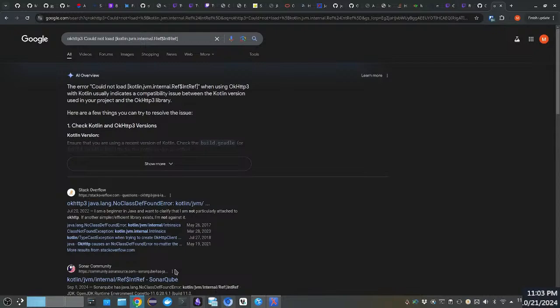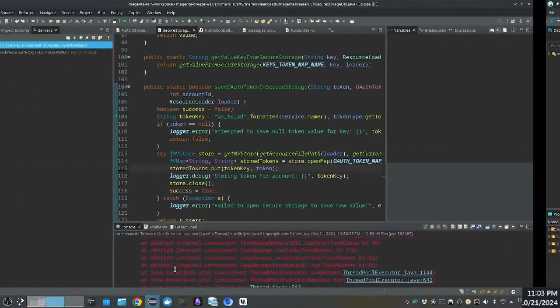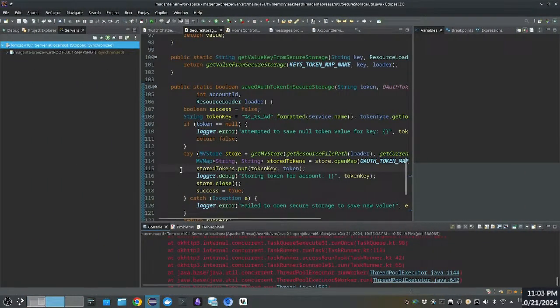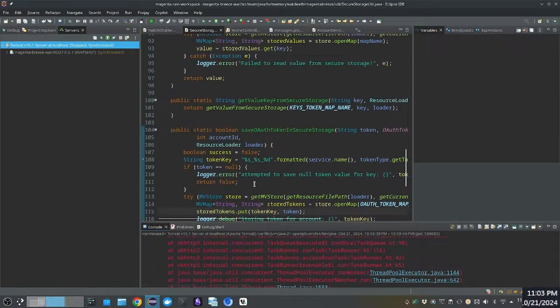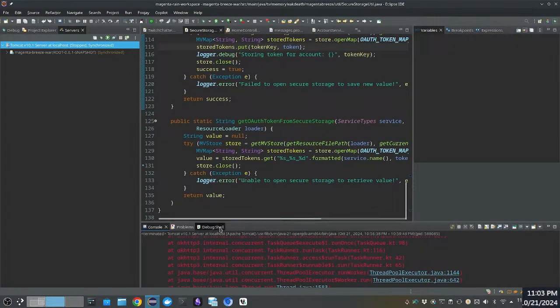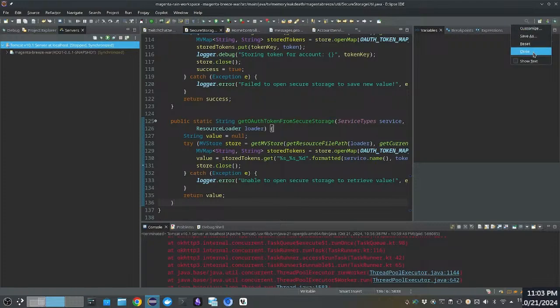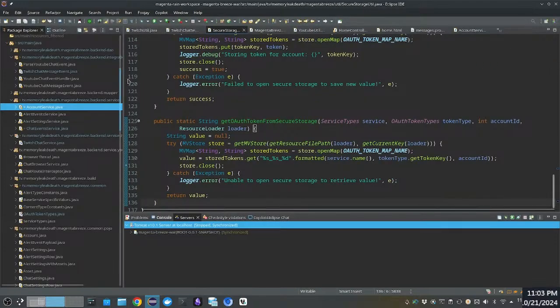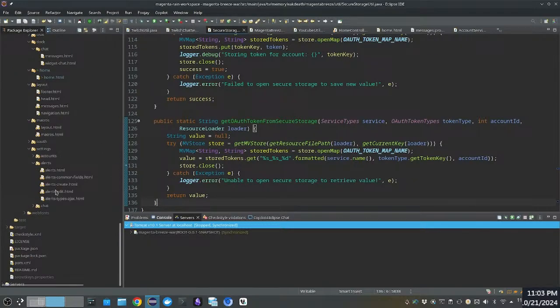I'm not using Kotlin. So something else must be pulling it in. And OkHttp3 is freaking out about it. And I'm not even using OkHttp3. That's probably being used by the Twitch API library. Let's see, where's my POM file at?